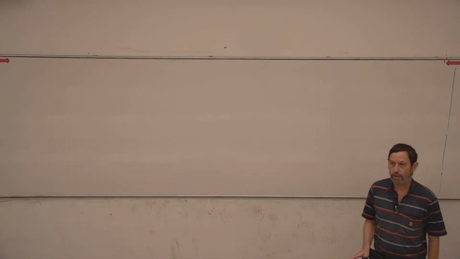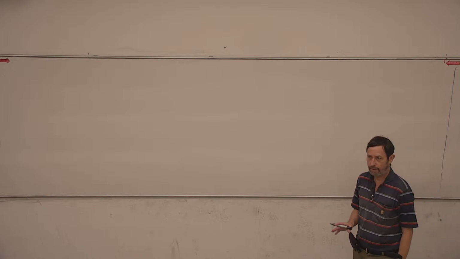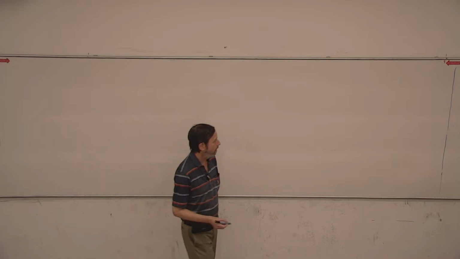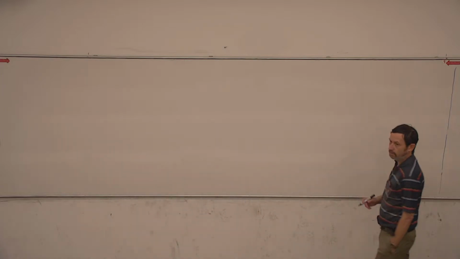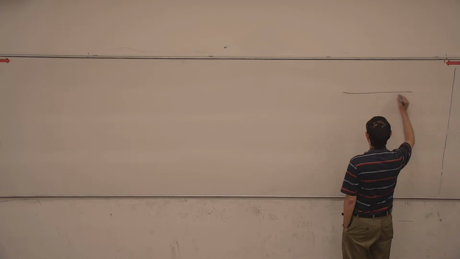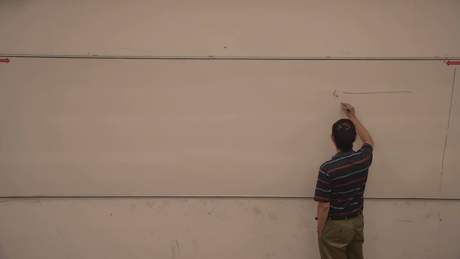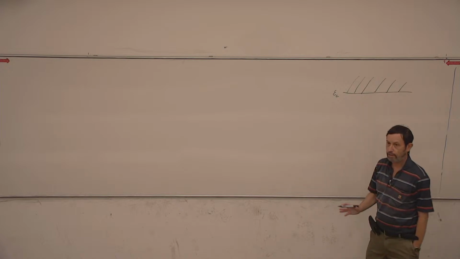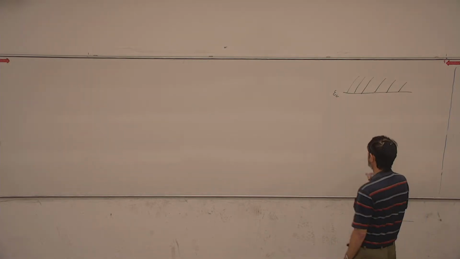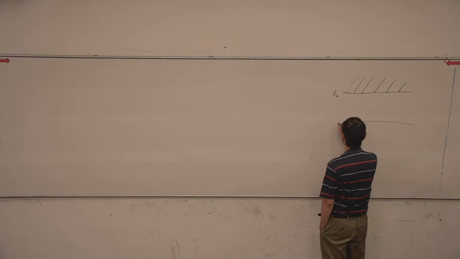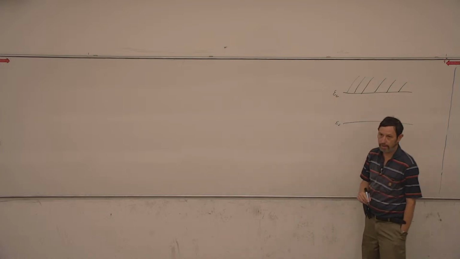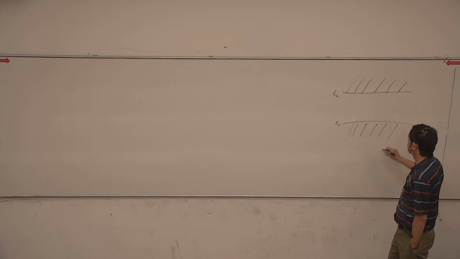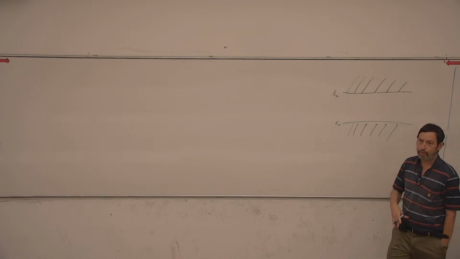In the previous lecture, we considered adding impurities to our semiconducting system, and we ended up with the following picture. We have a conduction band. We have a valence band. We can have acceptors and donors.